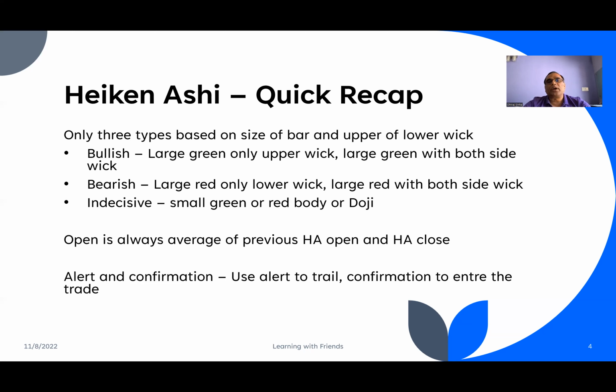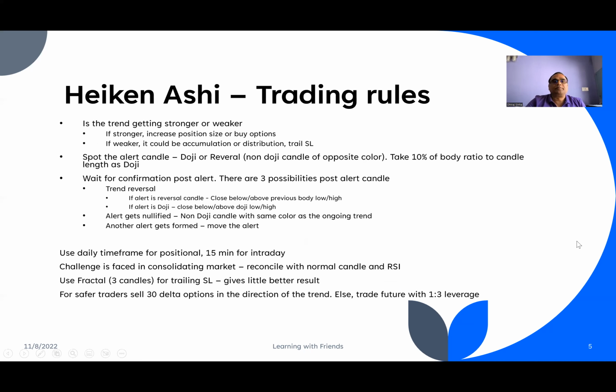Okay. So there are two aspects very important here. You need to spot the alert candle, and then you need to get into the trade. So the alert, I will tell you how to spot that. As I told you, you can definitely find out whether the trend is getting stronger or weaker, right? As long as you're forming either a red or green candle with either upper wick or lower wick, and the body is decent size, nothing to worry about. As soon as you spot an alert candle, now what is an alert candle? Look at this second bullet I have written. There are two types of alert candle that you can get.